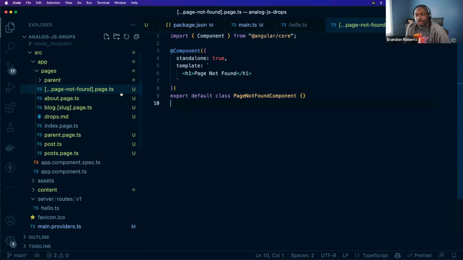Not necessarily. If you wanted to, you'd have to use a different approach, because you can't necessarily override that today in the Angular router that I'm aware of. So you'd have that same limitation here.